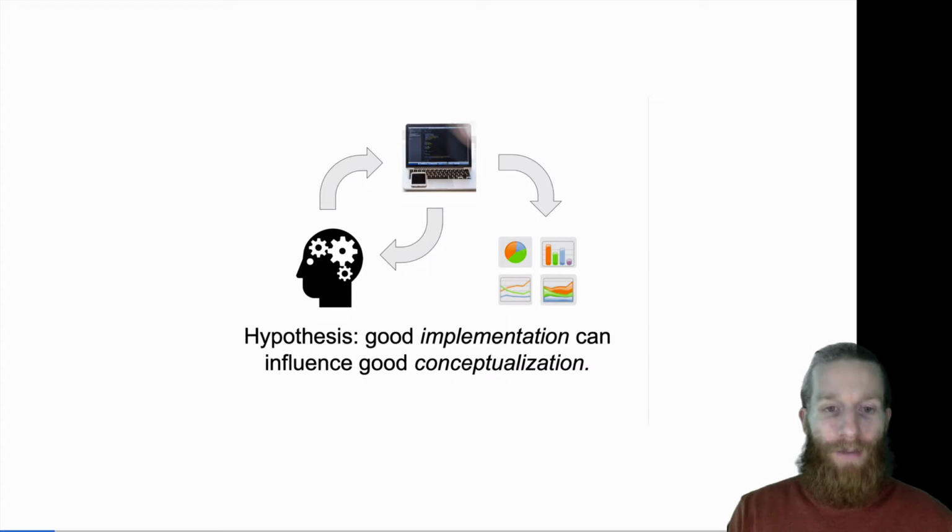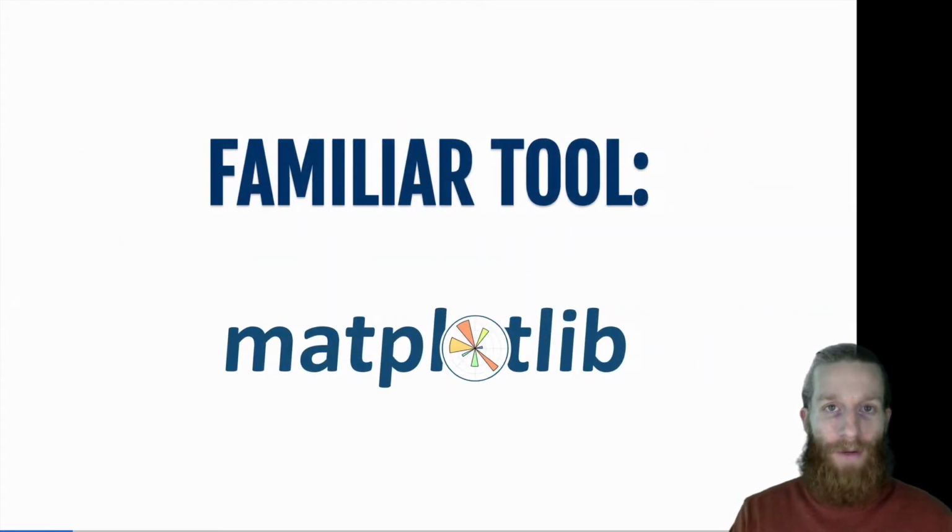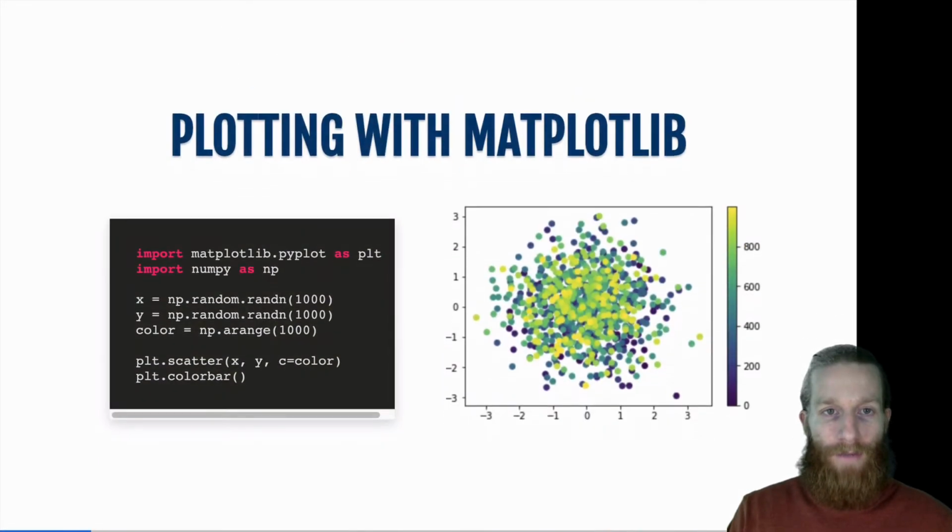Before we get too deeply into what Altair is, I want to contrast that first with a tool that's more familiar. That tool is Matplotlib. I'm hoping that most of you have seen Matplotlib. If not, I'll show you what some example pieces look like. Matplotlib is maybe still the canonical tool for plotting in Python. Let's run through some of the pros and cons of it.